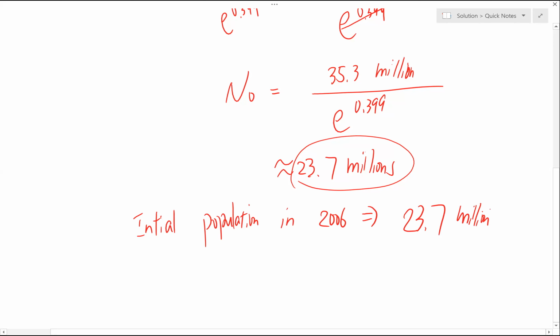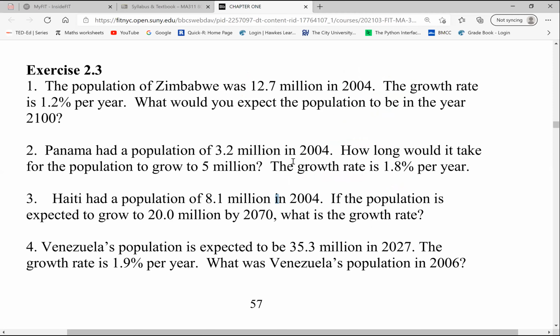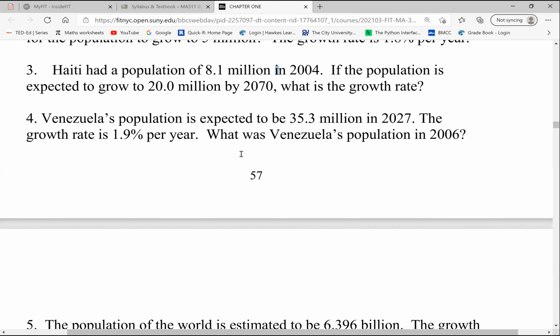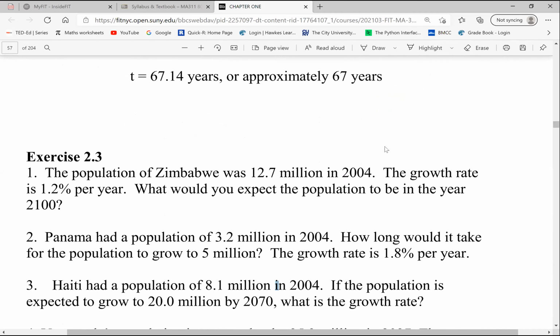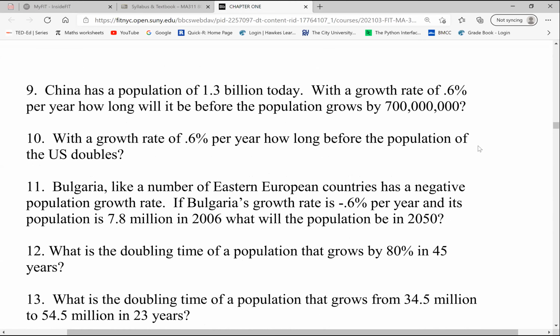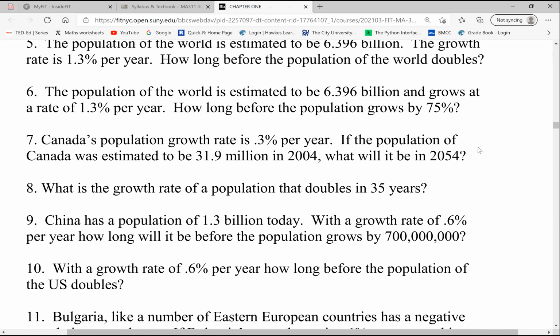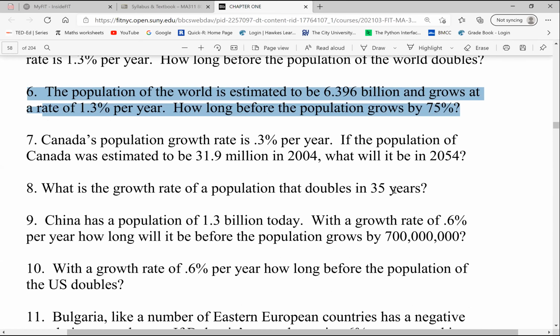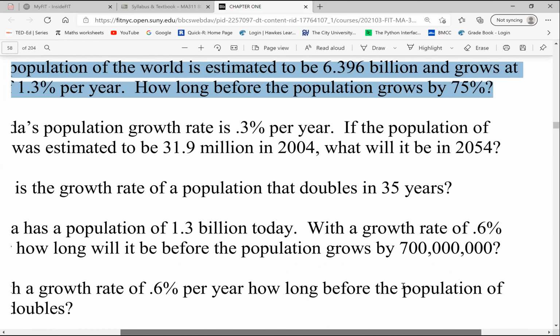Okay, do you have any question on those two, on this particular problem? Okay. So let's go back to the textbook. So it's exercise 2.3. So you need to work on 1 and 3 yourself. Okay, it's very similar, right? Most of these questions are very similar, and if you know how to do some of them, you know how to do all of them. And let's take a look at questions 6 and 8. I give you some time to work on it before we go over the answer.